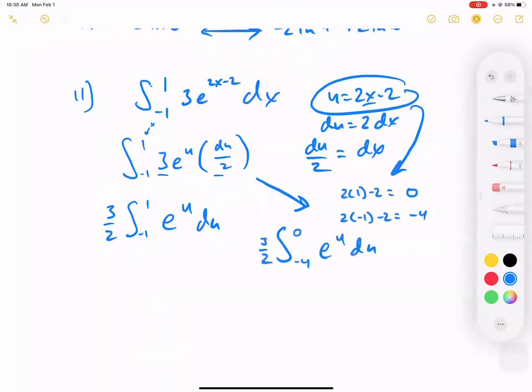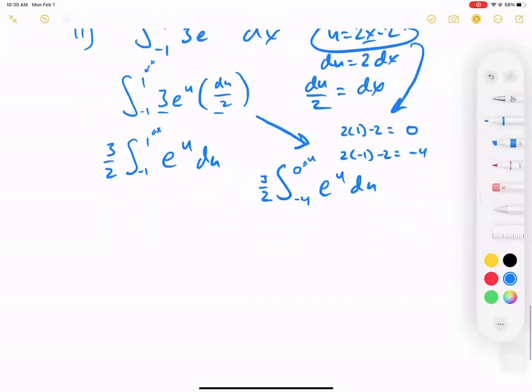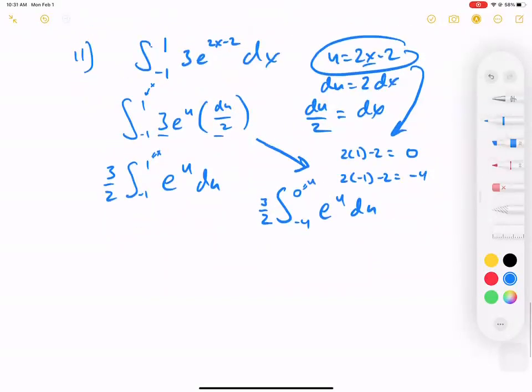Okay, so either of these paths you could have taken, pick one. Either you're going to change your x's now, or you don't change your x's at all. So these are in u form, and these are still in x. So be aware of which path you took. The high road and the low road still lead to the same place. But you can see I actually did all the work right here, so I'm not going to have to do the work later. All right, so let's go ahead and finish.